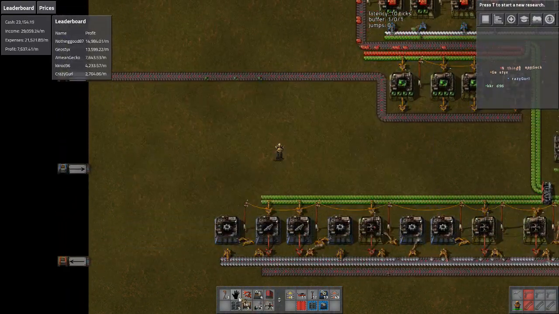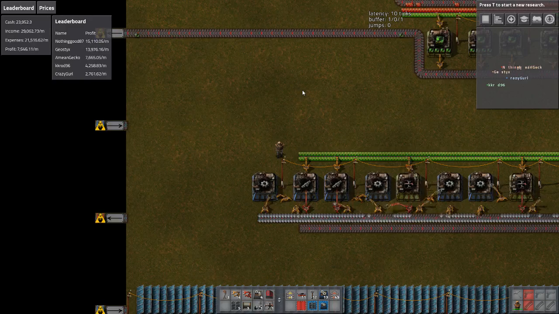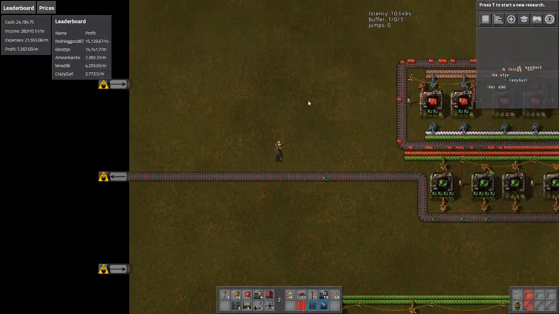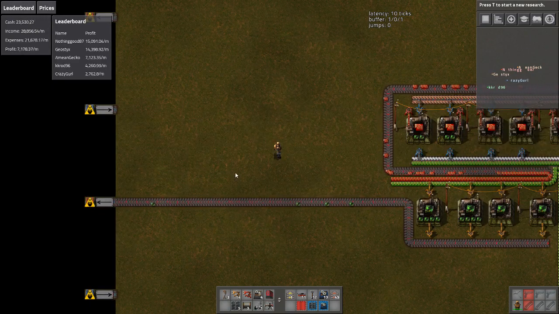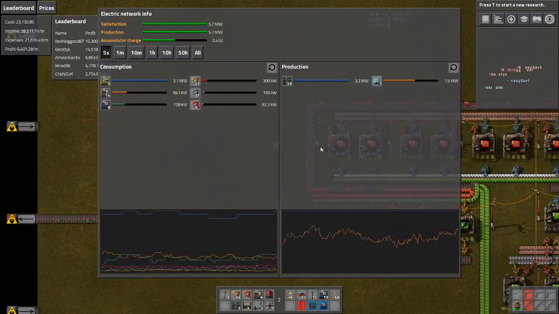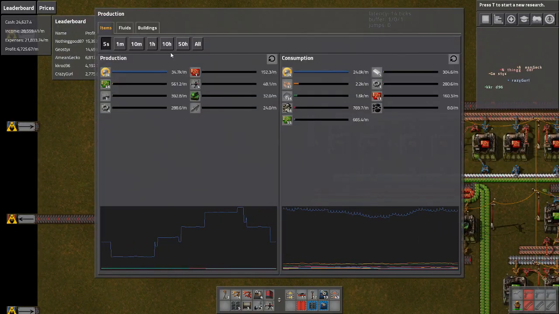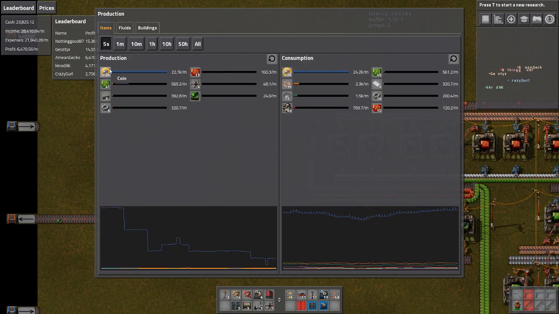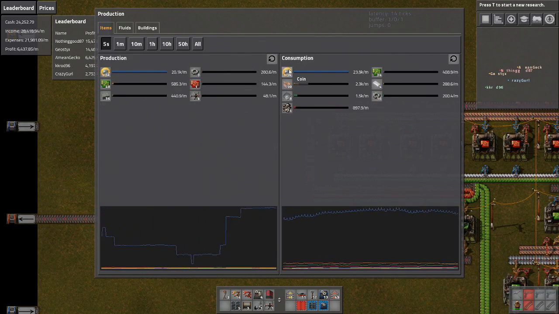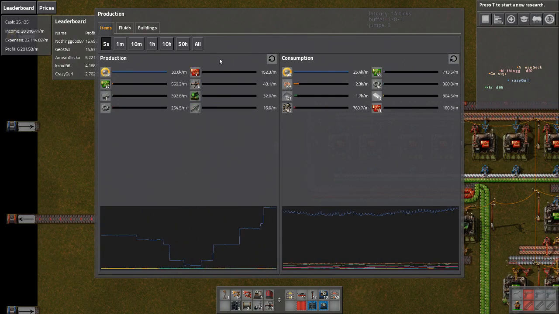I think the coins are supposed to mean something, so you can kind of get a general idea. Actually, that's a good way to see how much you're making, more or less, with the coin production, because I'm seeing all my spikes. If you go to the production screen, one of the items you're producing and consuming is coins. I think those are kind of translated. I don't know how exactly, but they're translated.